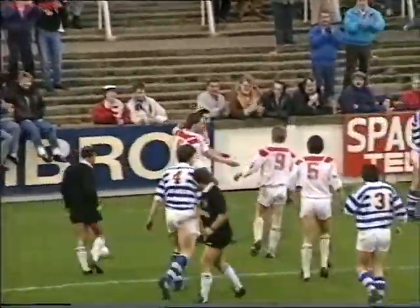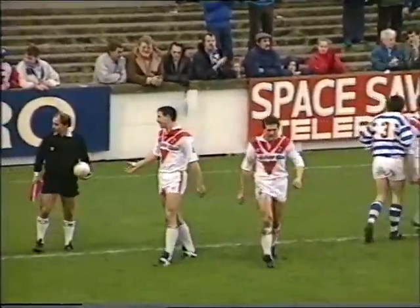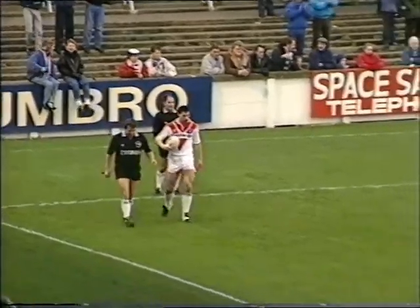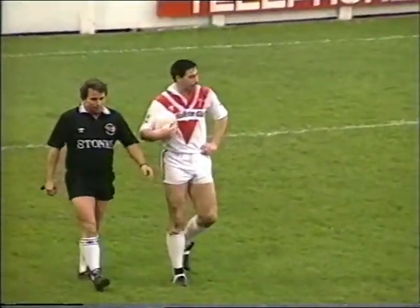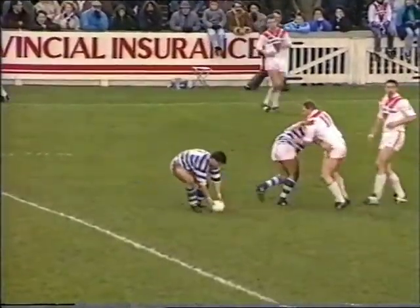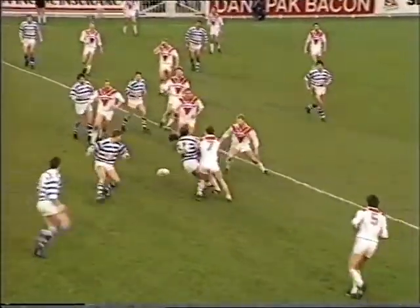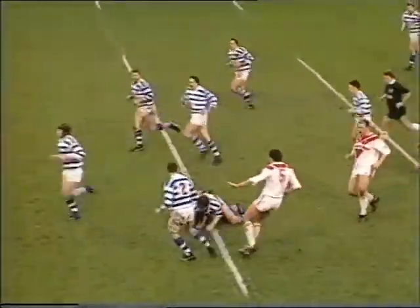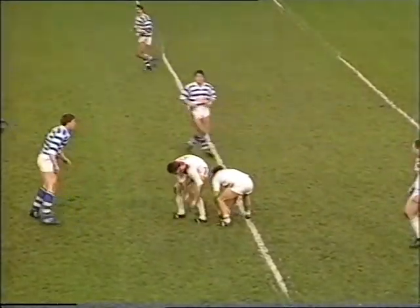When Halifax putting the pressure on, the Halifax man on the sixth tackle, Loughlin, high ball. I think it was Groves that got under it. Loughlin on his left, and Loughlin outpaced the Halifax defence to touchdown in the left-hand corner. But it's Halifax now, just outside the Saints 25, spreading it quickly to the right. Short ball there to Whitfield, but he goes down with it. Groves again. Always there and about, Paul Groves, on these loose balls.